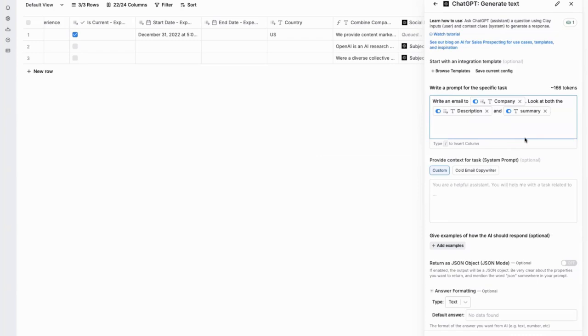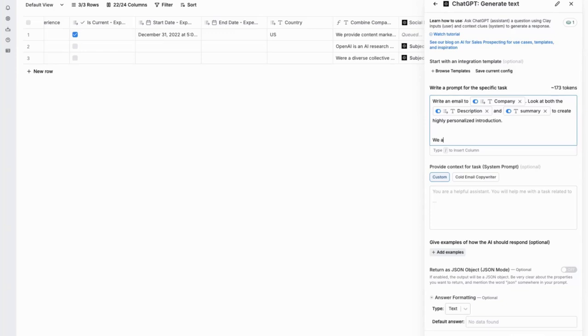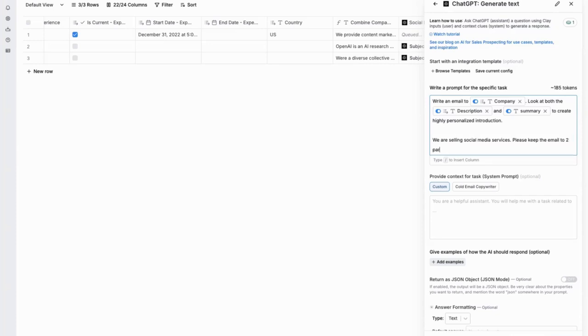Now remember, we don't have that for two of the people. We don't have the personal summaries because we didn't run the personal LinkedIn profile. So look at both the description and the summary to create a highly personalized introduction. We are selling social media services. Please keep the email to 2 paragraphs.